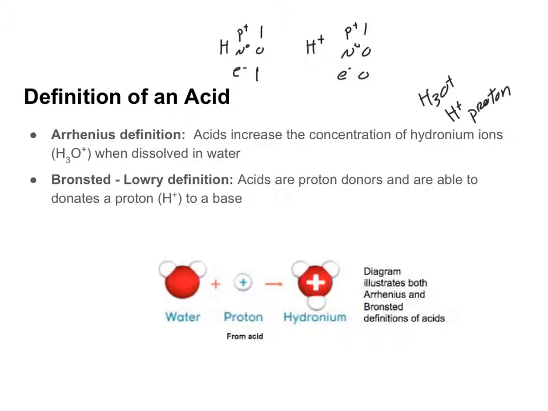So anytime that I'm talking about protons being donated or accepted, I'm usually just talking about a hydrogen ion being transferred. Down below I have a picture of water and a proton, which could be H+, and the water has accepted this proton to become the hydronium ion. So in this case, we're showing what the hydronium ion actually is. Sorry, it's an oxygen with 3 hydrogens on it, and it has a +1 charge.